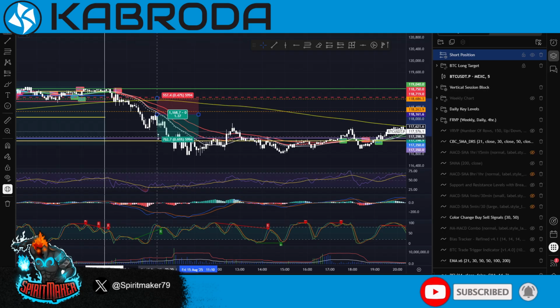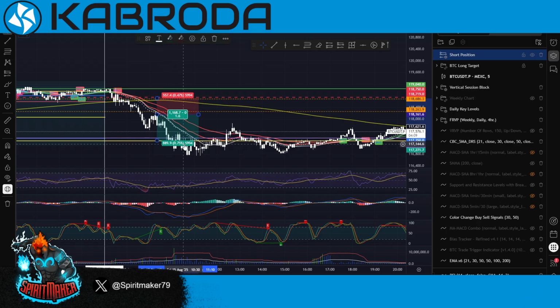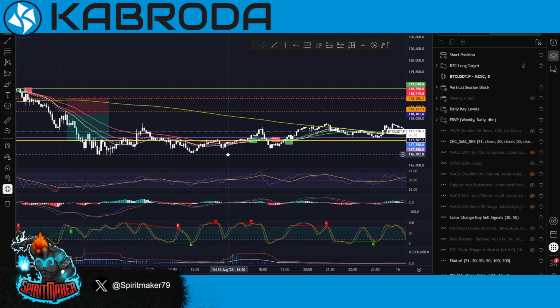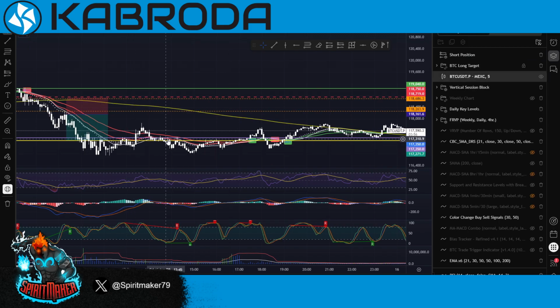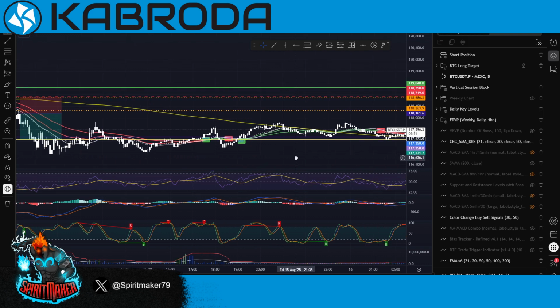The same thing though, you would have been looking at taking it out here at these targets, just because these are key levels. This yellow line here is the point of control on that weekly. I definitely would have been looking at that for a fight area. You can see though, once it broke down and started to backtest it, it did look like it was going to shove it down further, but the market is fighting to hold pretty strong in these areas, and that's why we want to be careful if you're going to be shorting the market, because this is what you see, a quick little move down and then it goes sideways, and then we saw it grind on out.